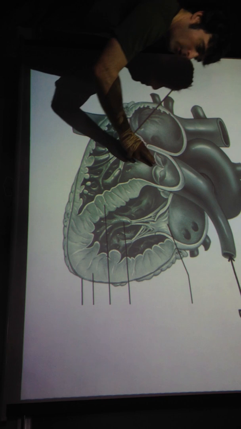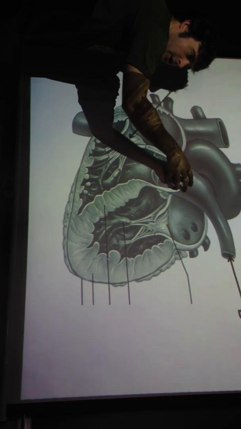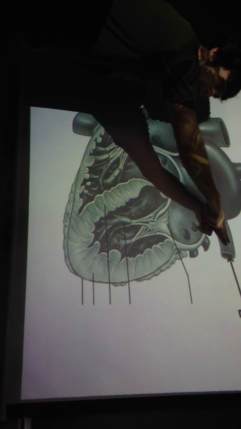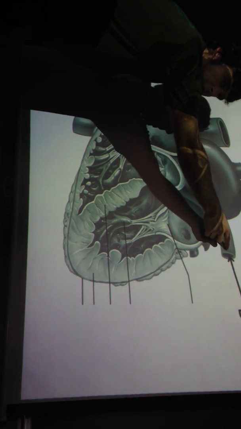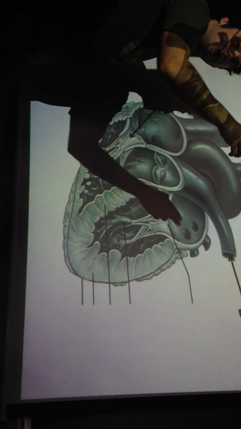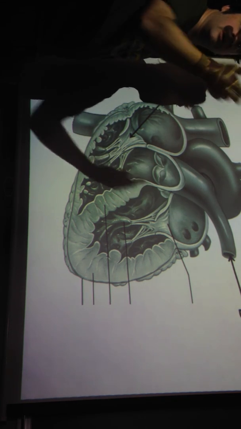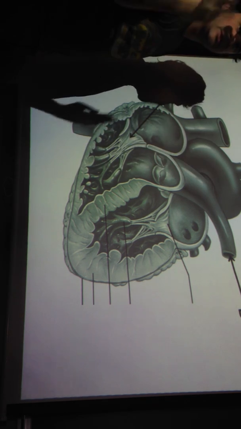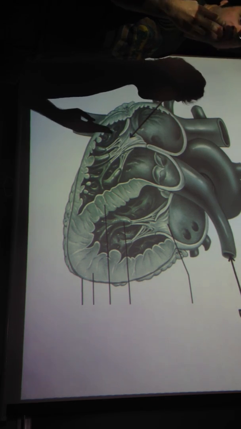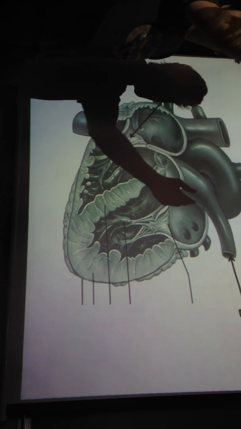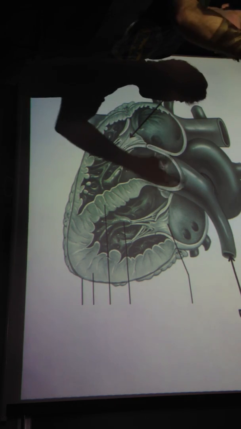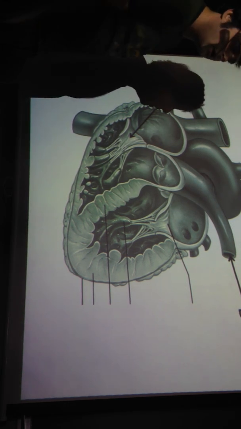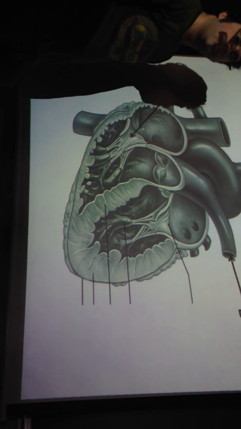It goes from the pulmonary semilunar valve to the pulmonary trunk. Trunks always branch, just like the trunk of a tree, and this branch is the pulmonary artery. So then I could ask you a question, for example, into which circuit is this pumping? The pulmonary circuit. The oxygen status of the blood? Deoxygenated, because it's going to the lungs. And what's it going to pick up in the lungs? Oxygen. And what's it going to ditch in the lungs? Carbon dioxide. And then these here are the pulmonary veins.